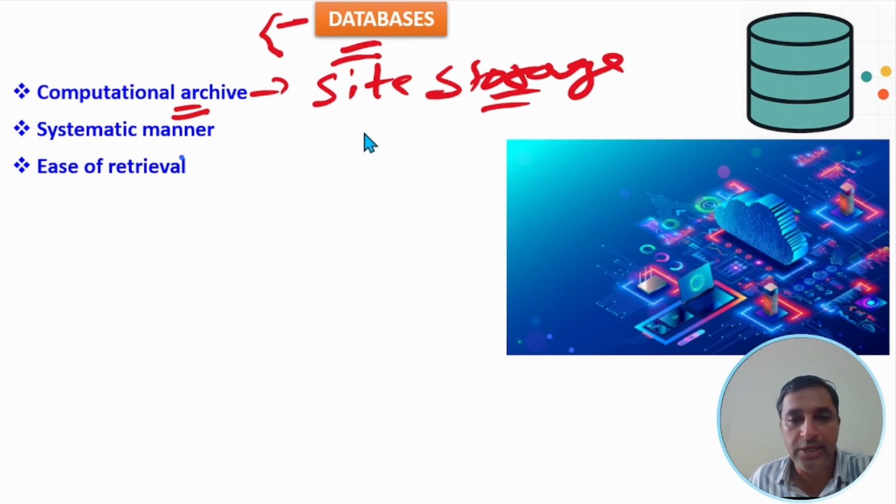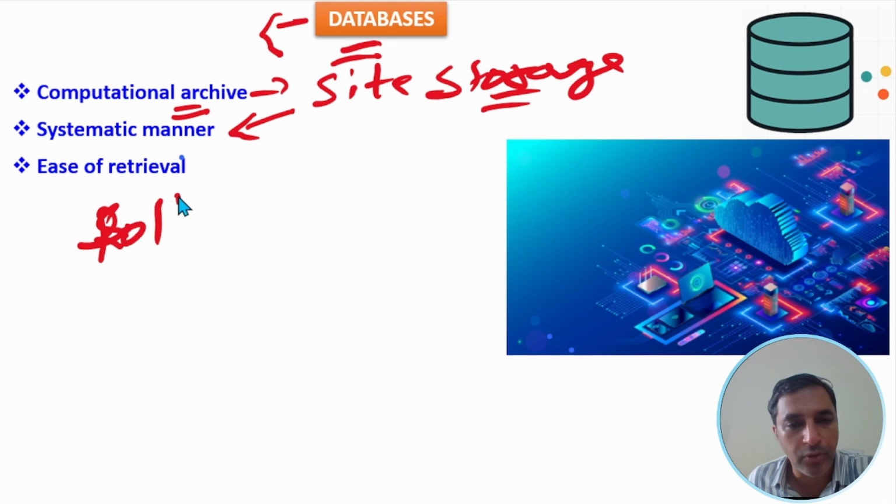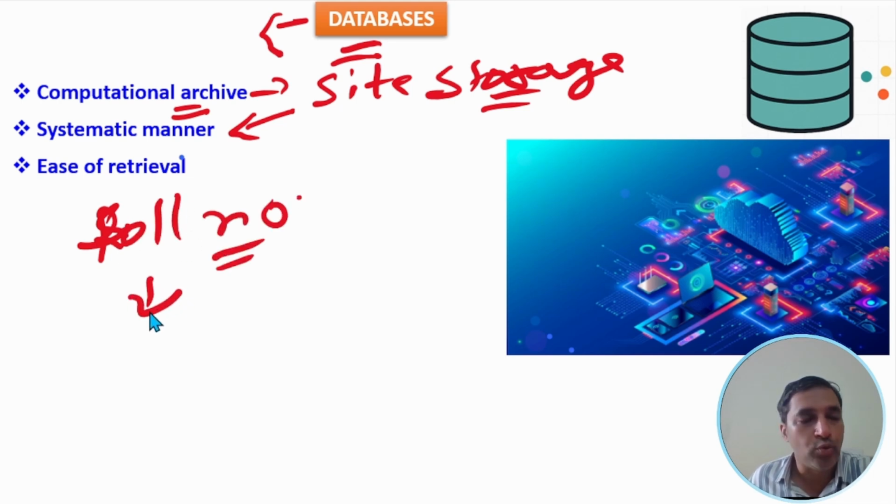How is the database or this site going to store the information? It is going to store it in a systematic or organized manner. Let's understand this with a simple example. Suppose in a class of students, the teacher conducts a written test and then organizes the test notebooks in the order of their roll numbers, and then stores those notebooks in an almirah.